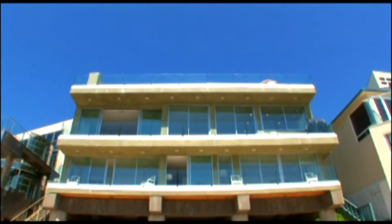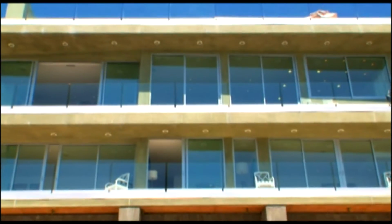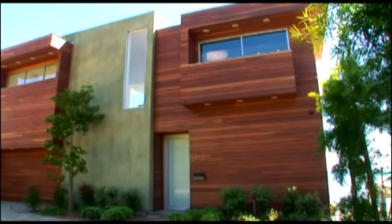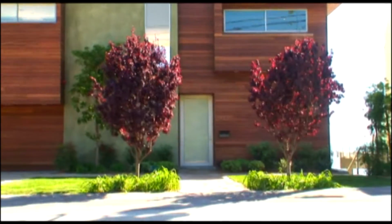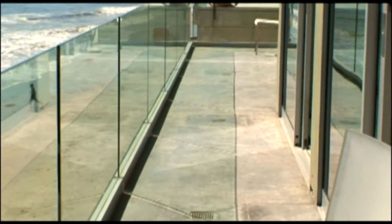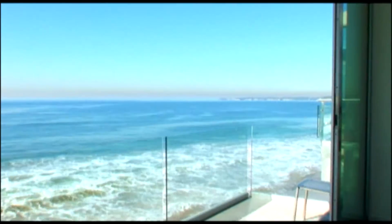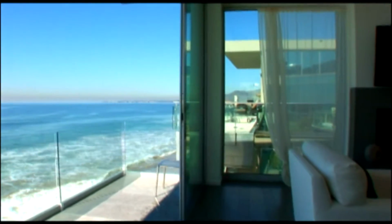Walls of glass bring the outdoors in, and every room comes complete with a priceless view of the Pacific Ocean. This home, located on Old Malibu Road, has a listing price of $12,750,000, and it's worth every penny. Malibu is a playground for celebrities, business moguls, and dreamers who call the Pacific Coast home. There are millions of homes in Southern California, but only a few hundred can call themselves Malibu beachfront, and this home is one of the best.